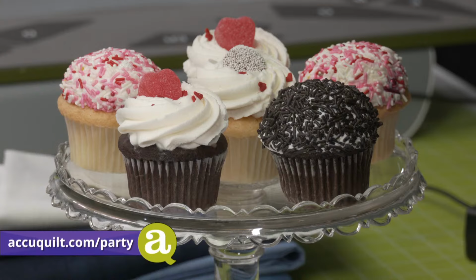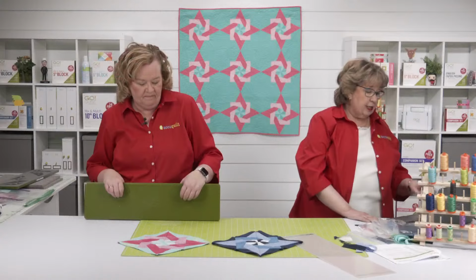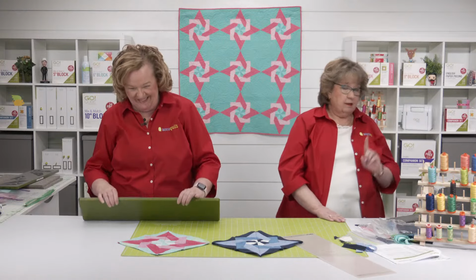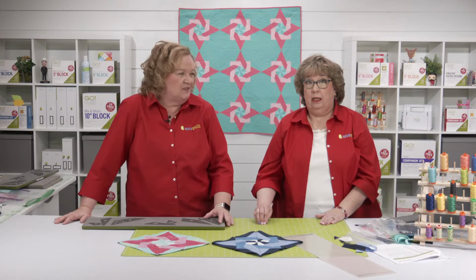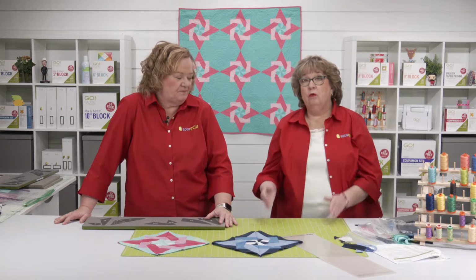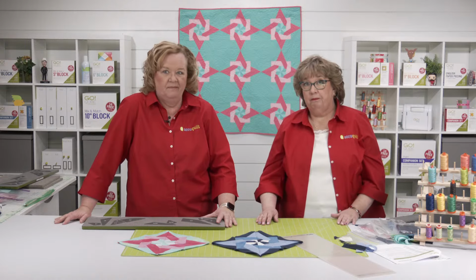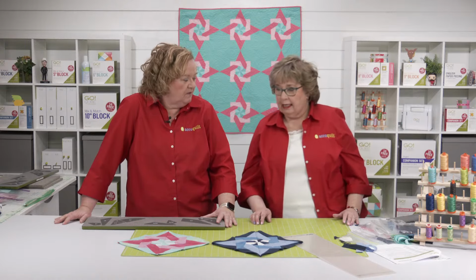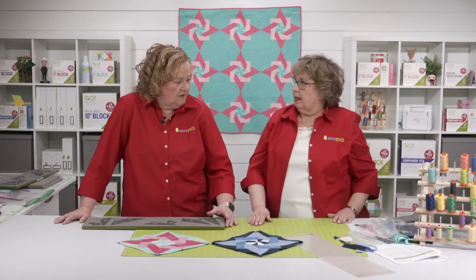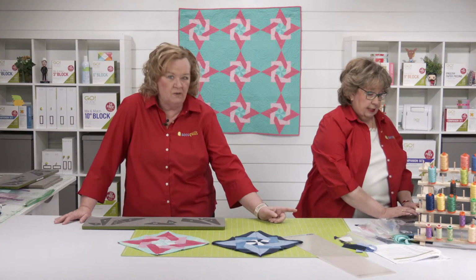While we look at cupcakes, do we have any last questions? Let's see here. Corinne wants to know if we'll be showing the setting triangles today. We're going to be showing those on the 3rd week, so in 2 weeks from today. They'll be in the blog. We'll be cutting them and laying out our top to put it together. We just wanted to focus in on our blocks today. That is the last question I am seeing here.